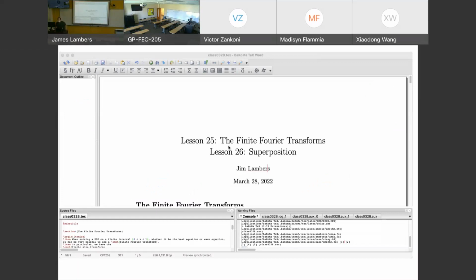So for our only class this week, we'll look at two lessons that are pretty closely related. Honestly, you can think of these two lessons as a kind of review, because they deal with separation of variables and also eigenfunction expansions, which we saw with non-homogeneous PDEs, and how it relates to the various Fourier transforms we've seen, or really finite Fourier transforms for problems on a bounded interval, where we have boundary conditions at both endpoints.